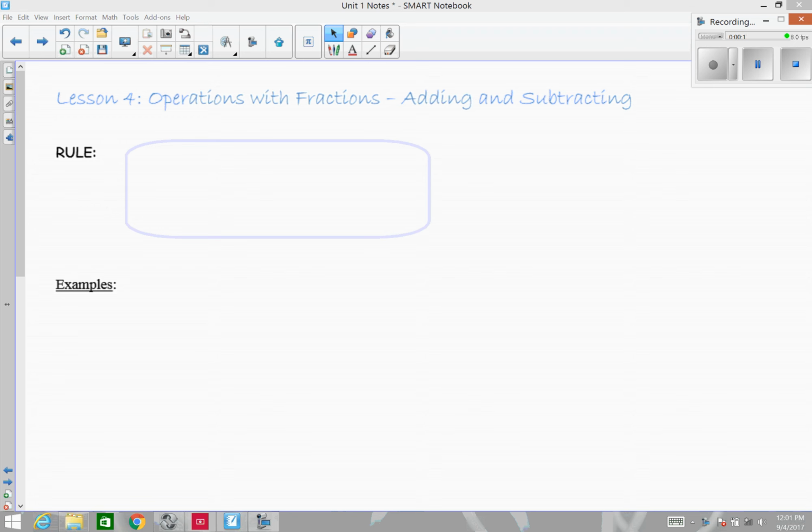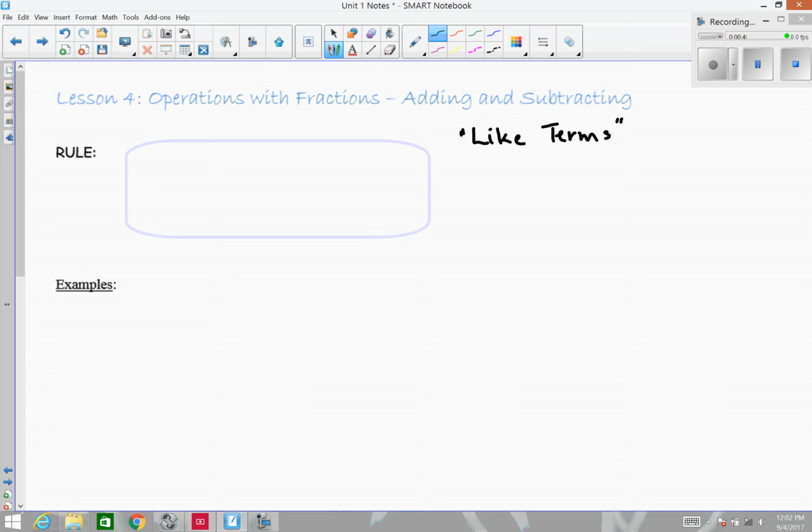Now I know in your notes you have rules with steps 1, 2, and 3 already showing for you, but before we start adding and subtracting fractions, I just want to do a little bit of review on how we add and subtract things. When we add and subtract, we have to make sure we are adding like terms. And I know you remember from previous math classes, we've talked about these things called like terms before. And in your earliest math classes, when you were adding, you probably started with objects.